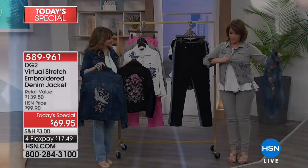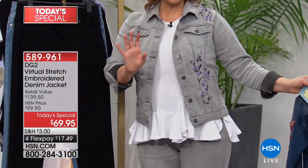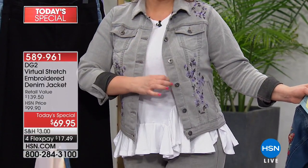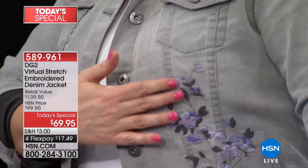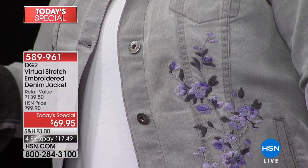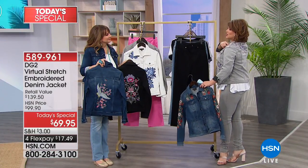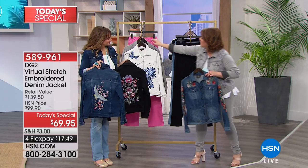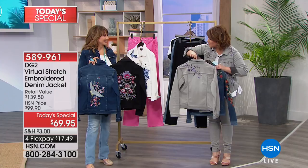I chose to wear the gray. And on the gray, you know, it's a little more delicate, a little more demure. You have just that sprinkling. It almost looks like baby's breath done in lavender. So you've got all of that beautiful embroidery down the front of the jacket, and then it creeps up to the back shoulder. So it really just climbs up there like a vine. And we'll show you that up close. We'll give you all the details. Believe me, we're gonna show you up front.